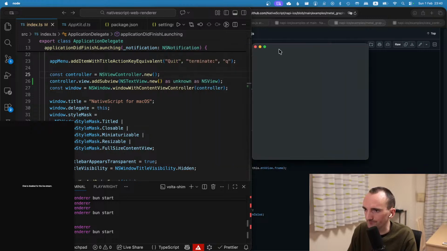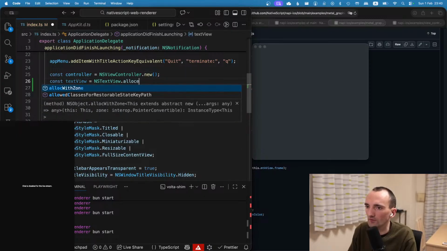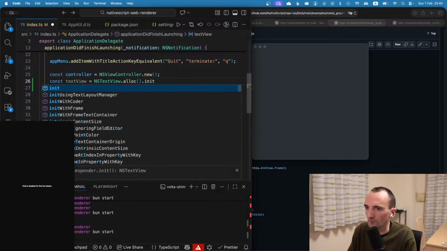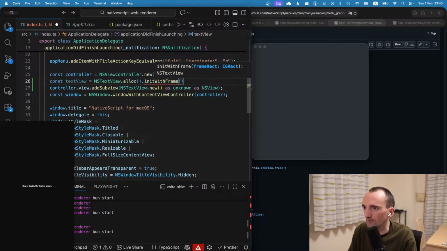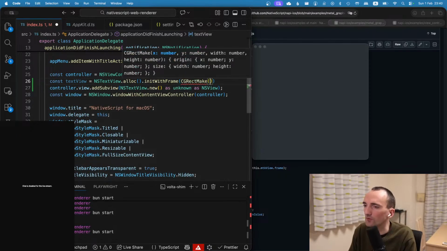Okay. I suppose we need to do something along the lines of const textView equals NSTextView.alloc, no, initWithFrame, rect. We'll do a CGRect in which, hang on, CGRectMake. This is way too slow.